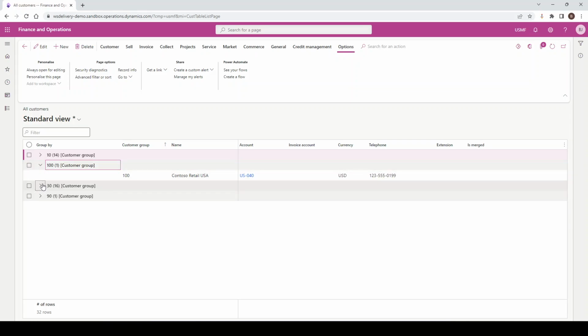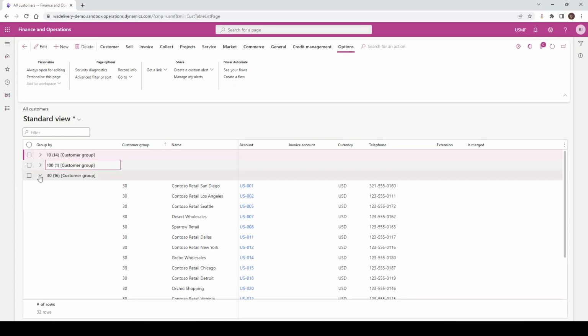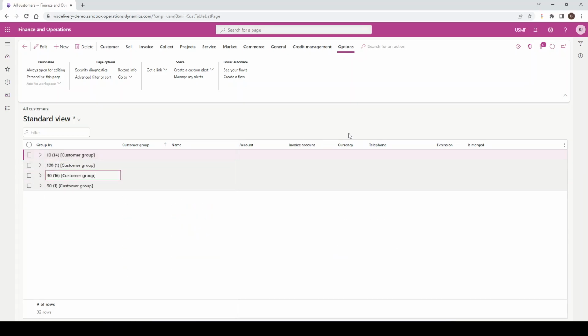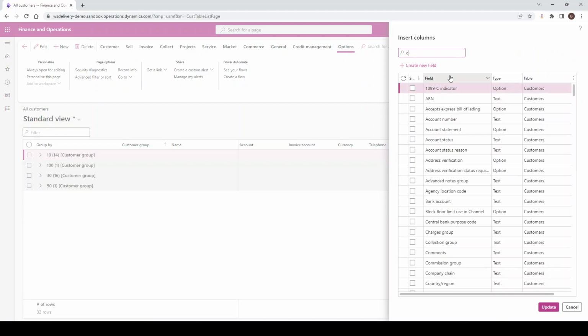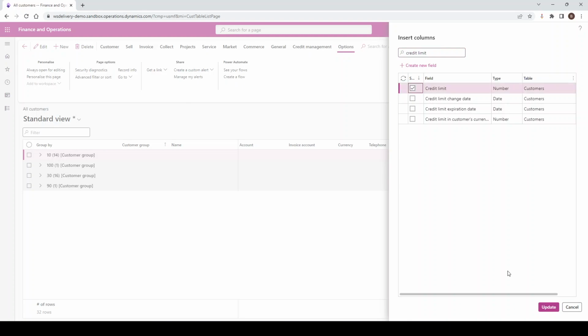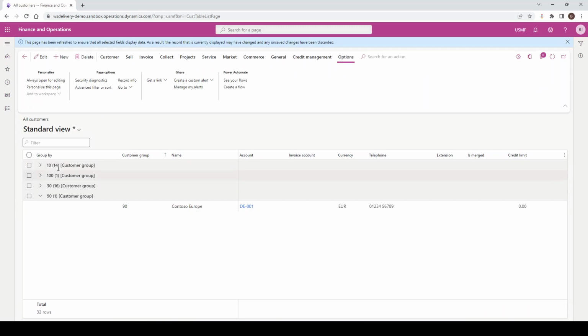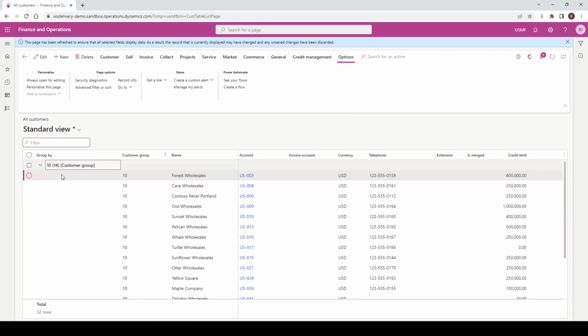1 for 90. Now this can be really powerful as well if you add additional information or have some financial information. So I'm just going to quickly add a new column, and we will cover personalizations in a separate session, but I'm just going to quickly add the column credit limit. And when I do so, you will see that there will be some updated information on this particular grid. So if I expand, you can see there's a variety of credit limits that are applied for this customer group.